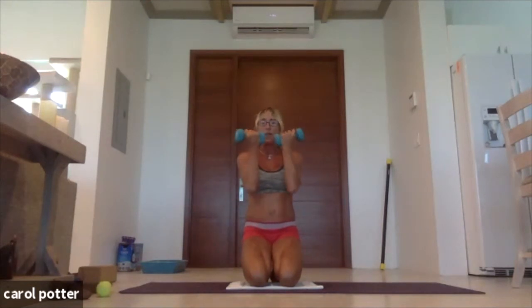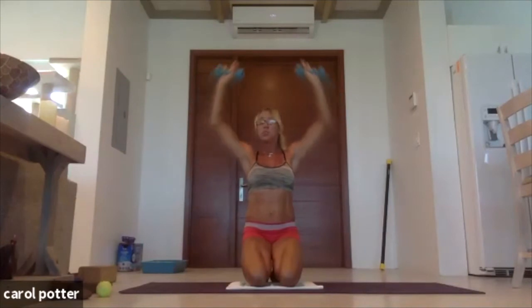Yes, five. And four. Good. Navel in. Three. Yes, two. And one. Hold the weights up. Rotate the arms out to the side and lift and lower. So a little bit of shoulder work here. We're going to focus on quite a bit of shoulders today.